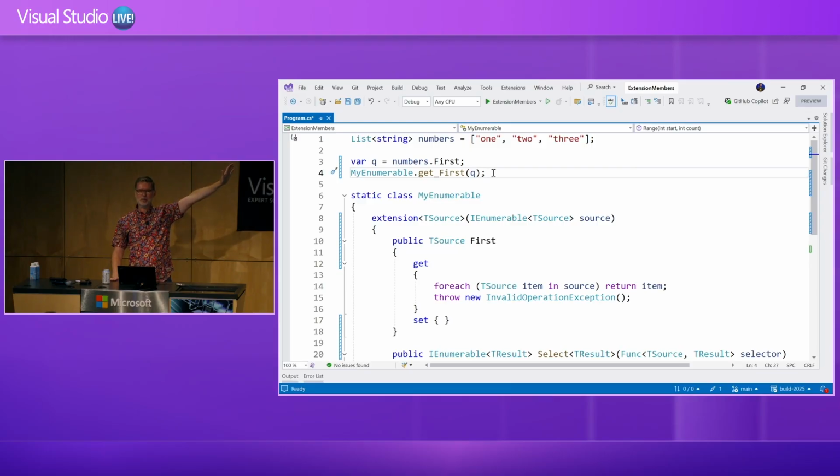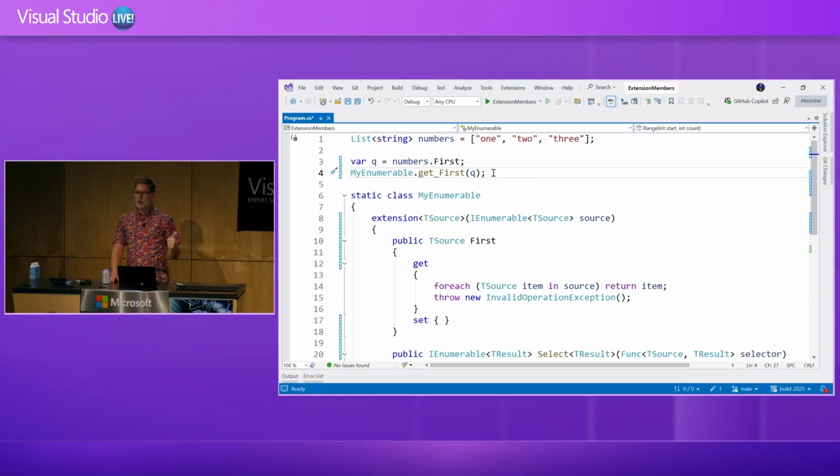Okay. So there you have it. That's your first extension property. Do you like it? How many people use extension methods, right? Extension methods. That's almost all of you. How many people think they will also be writing extension properties now? Okay, that's a good amount of you. Excellent. Good to see. So you can try them out right now. Tell us already now if something doesn't work the way you expect or want. And of course, keep telling us what you like and don't like about it.